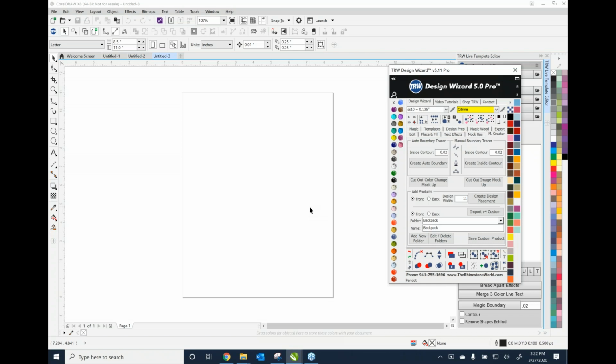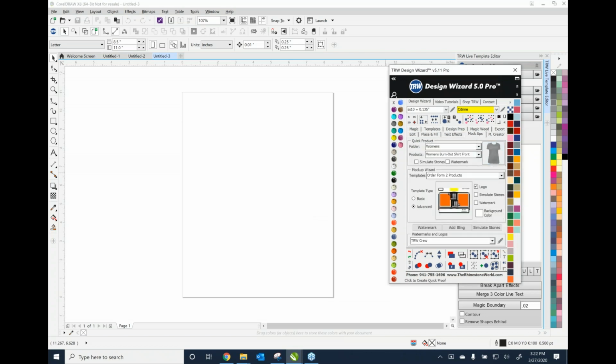Yes, when I send these to you, you'll get the file ready to go, and then you'll just add them to your wizard. But that's the thing. I could make it easy to where it'll go into your folder, but I'm not going to do that. And why am I not going to do that?